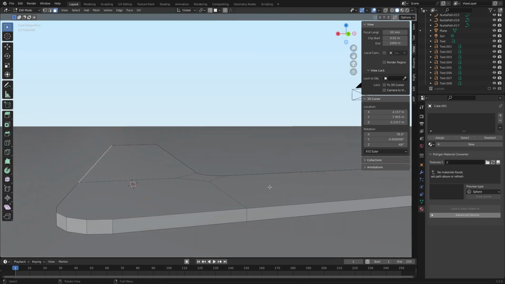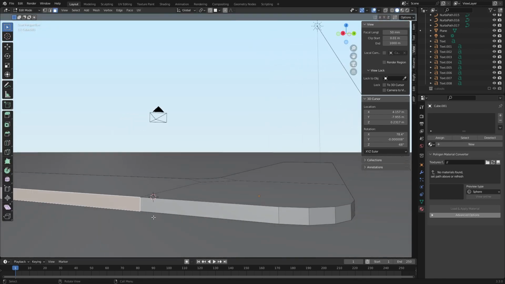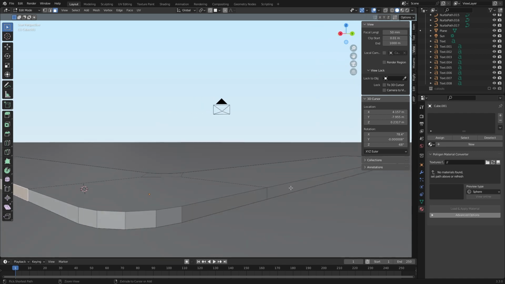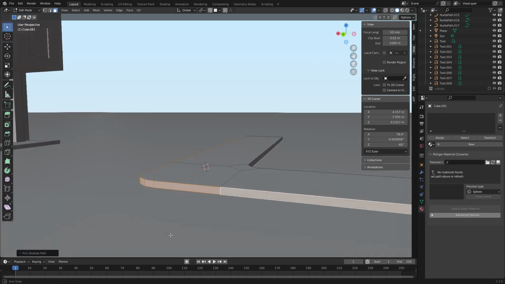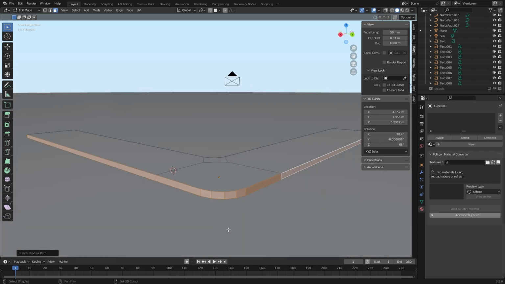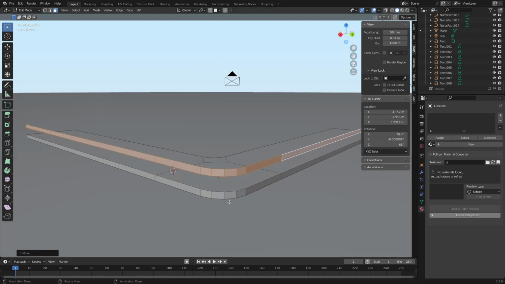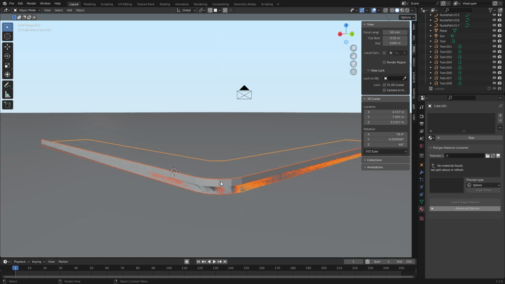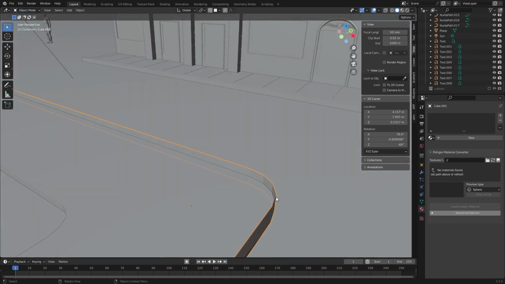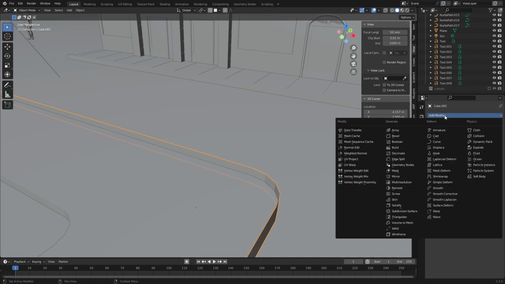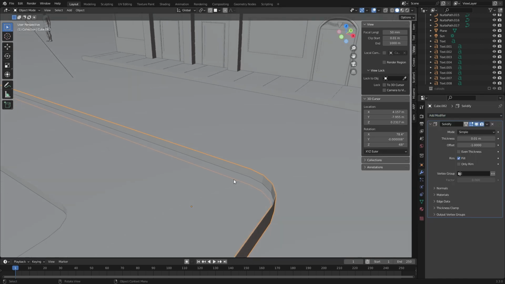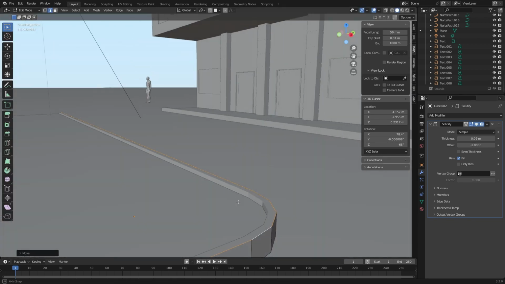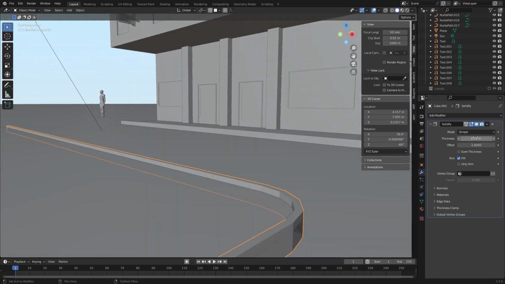For the curb here, we can just select this face here and then Control select this other face, and then we can just duplicate that, and then let's move it up. Let's separate it into its own object, and then solidify, apply the scale, this top edge loop, move it down.